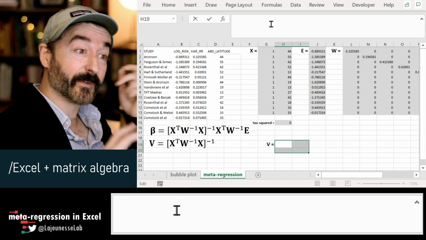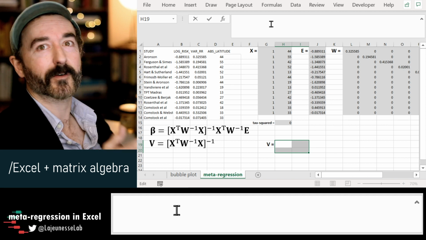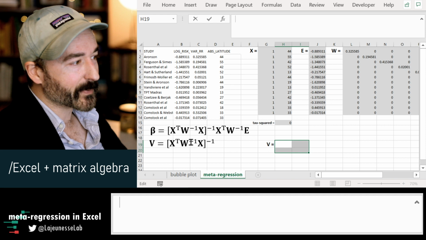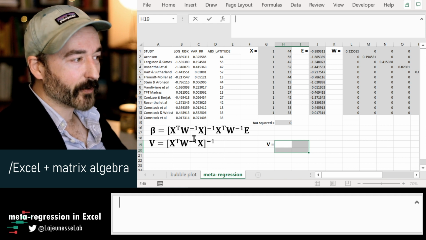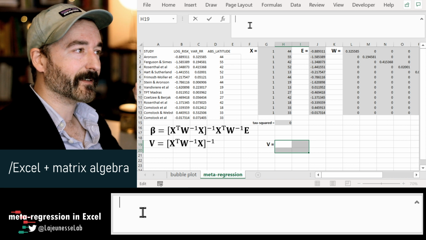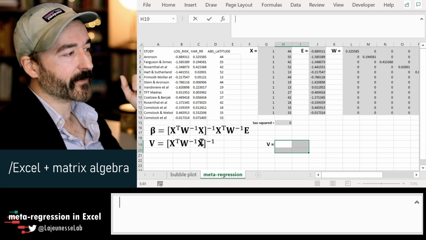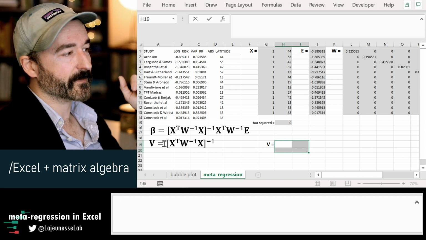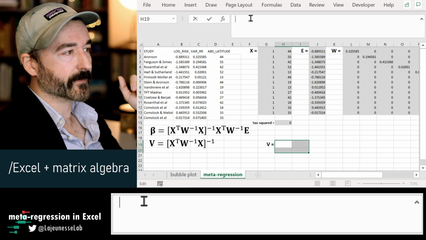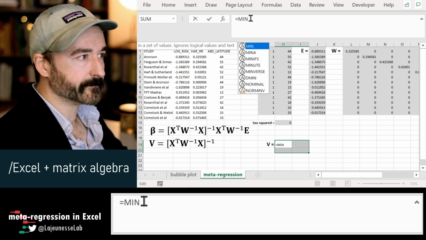And Excel only does pairwise matrix multiplication, so we're going to be using that function over and over again to multiply multiple pairs of elements within the equation. That's what you got to do to get this done. And so our first chunk here of the variance covariance equation for the regression coefficients is an inverse of the matrix. For that it is just M inverse.